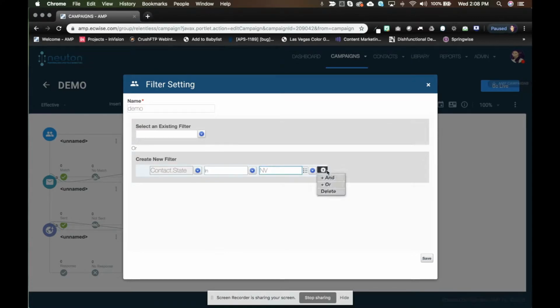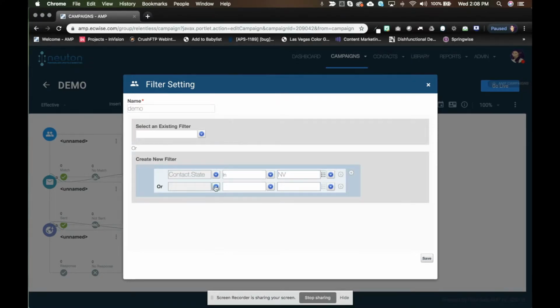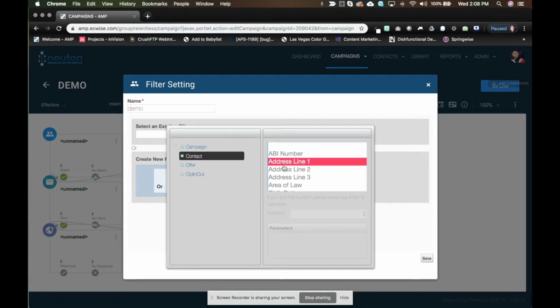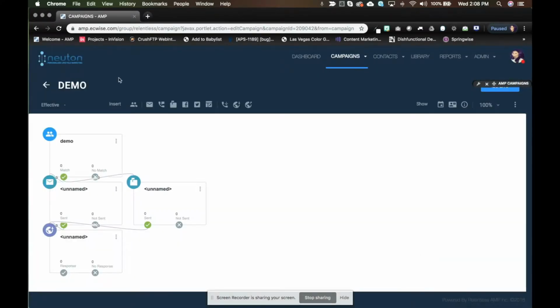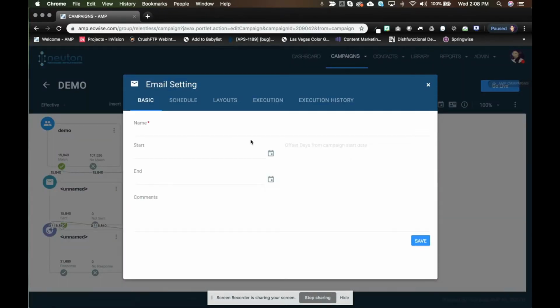Let's say contacts that live in Nevada, or contacts that live in the state of California. When I refresh my page, you'll see that the filter found 15,840 contacts.